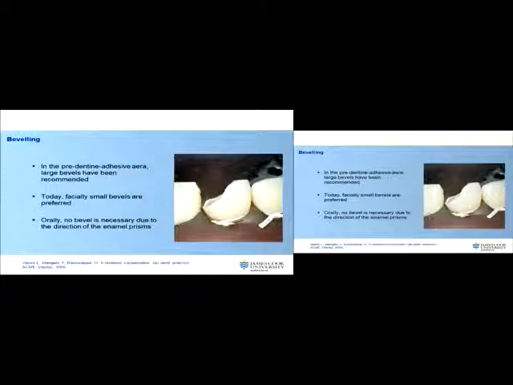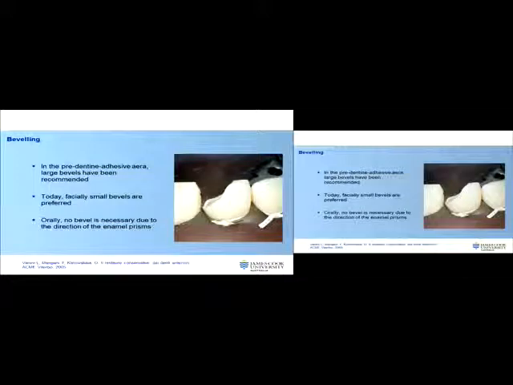The other thing we have learned is in the old days, before we had good working dentin adhesives, the only way to fix the composite was by enamel adhesion. So the old rule was the larger the class 4 filling, the more you have to bevel it, because we want more enamel adhesion. Today, we know we don't need these very large bevels. Today, bevels are much smaller.